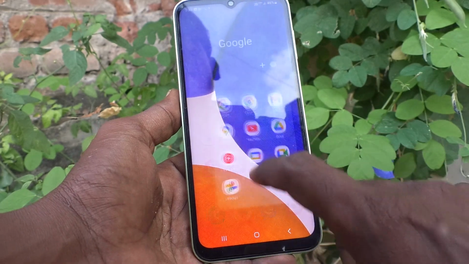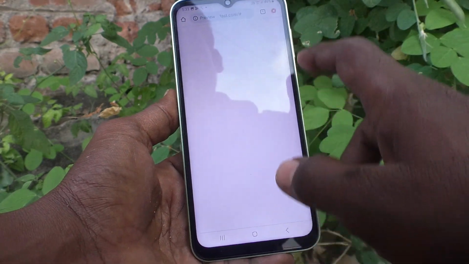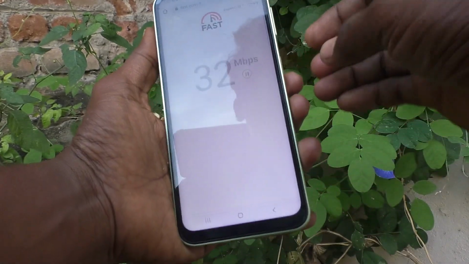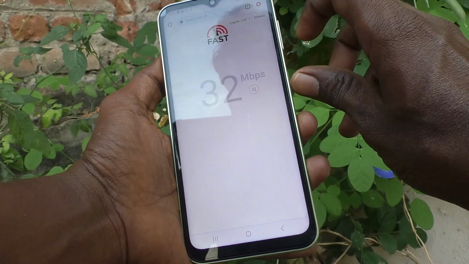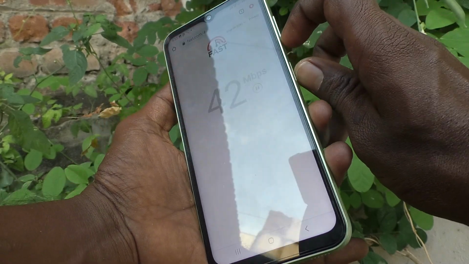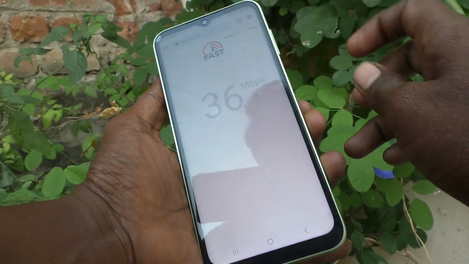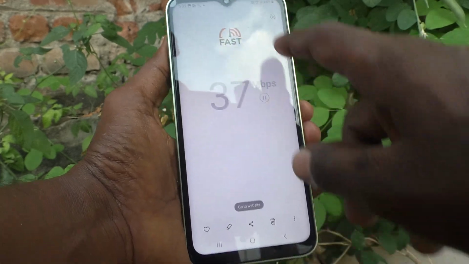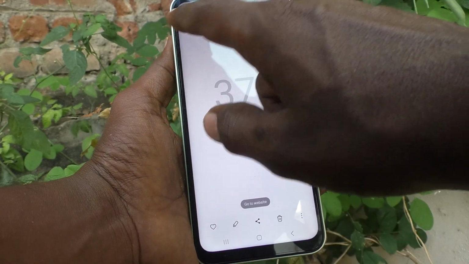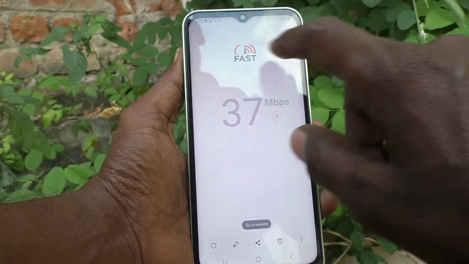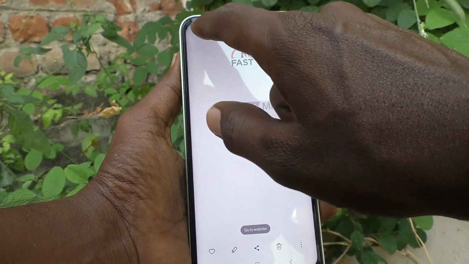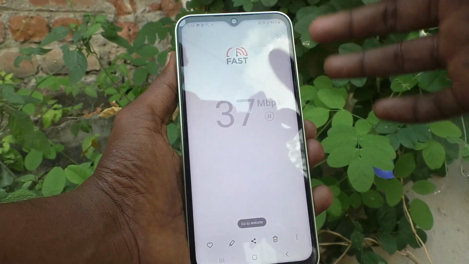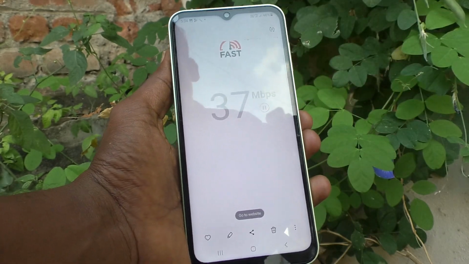For example, if you want to take a screenshot from this page, fast.com, okay, see here, I take a screenshot. For taking a screenshot, normally the power button and volume down button are used. Simultaneously press them and check the screenshot. Here the page and also the data in the mobile area, that is the status bar area, time, notifications and battery information, the entire screen is taken in the screenshot.